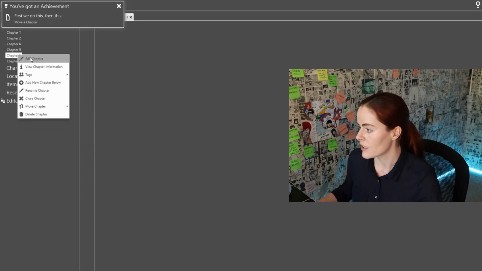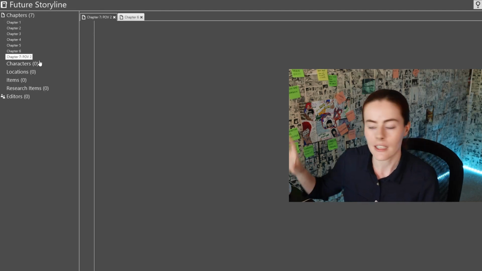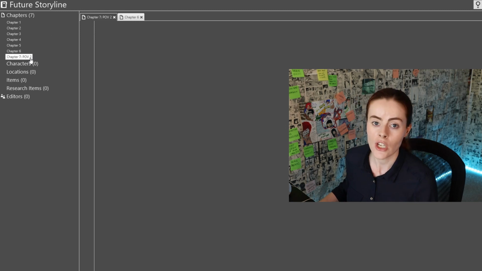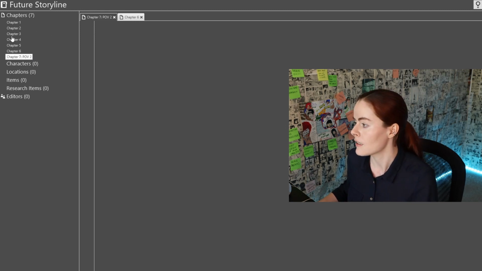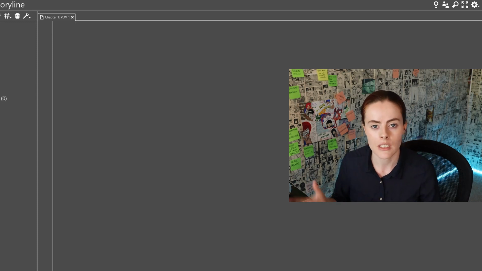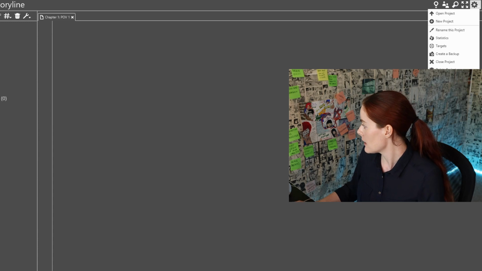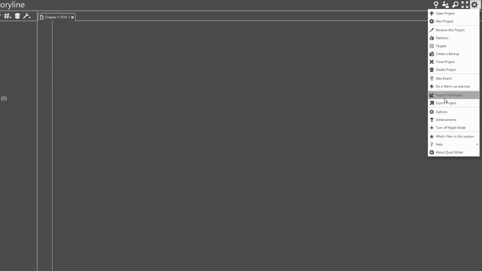So what I can do here is I can do exactly this. One way of distinguishing the chapters and the viewpoints would be by naming the chapters accordingly, so you could see it like this. You do have the option of importing text or documents into this software, so if you already have writing, you can do this by basically going here and then going with importing a file.